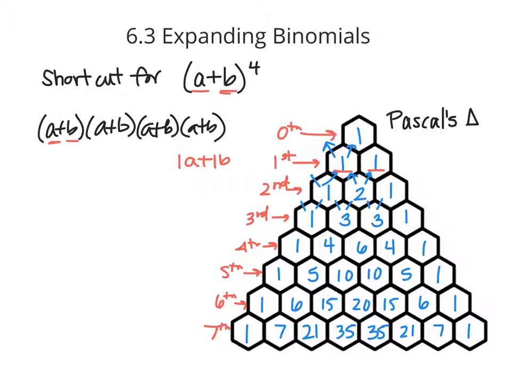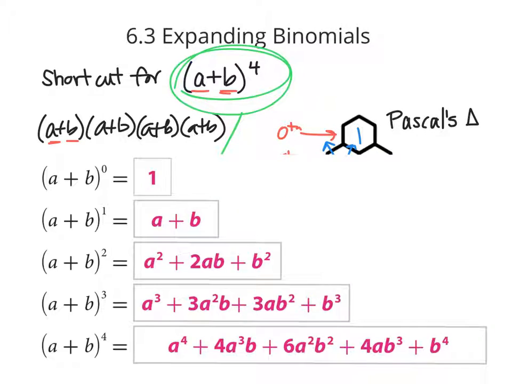So let's go back to this original example that we wanted to look at and see how this is helpful. So we're raising this to the 4th power, so I want you to pay attention to these numbers: 1, 4, 6, 4, 1. All right, so this is just to give you an understanding of, again, what I mean by these are the ratios for each of these expansions.